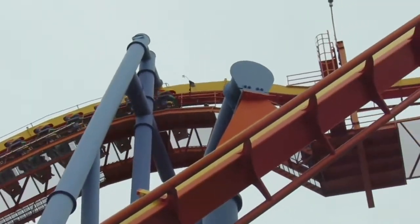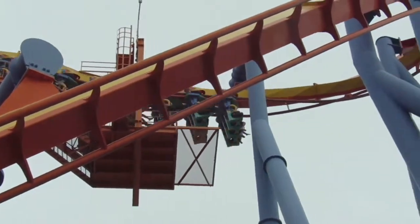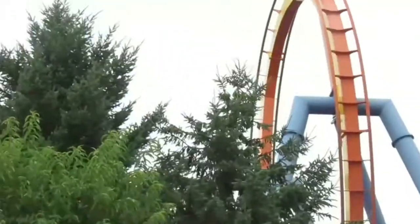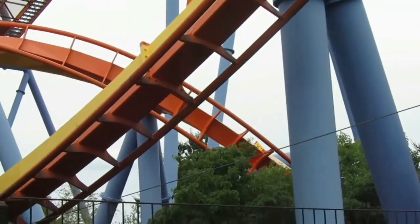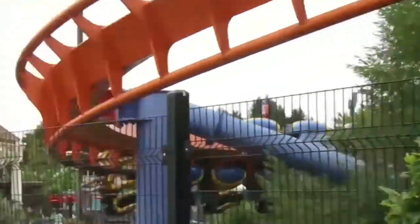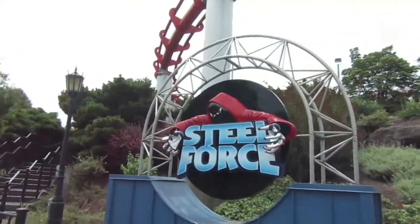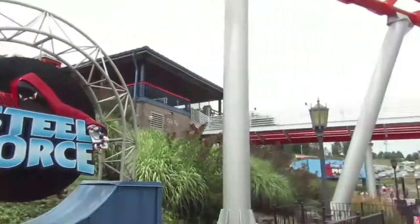A lot of people should definitely come and give this park more love. It's definitely not one of the worst parks I've been to. So all the crap that it gets for being a really bad Cedar Fair park, it doesn't deserve it. And also the reason why they don't get as big investments as some other Cedar Fair parks is because it is a smaller park. And they aren't trying to compete really with Hershey and Great Adventure. It's not supposed to be that destination park. It's just built for the community.